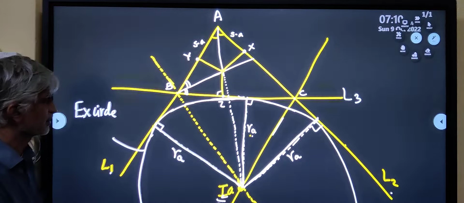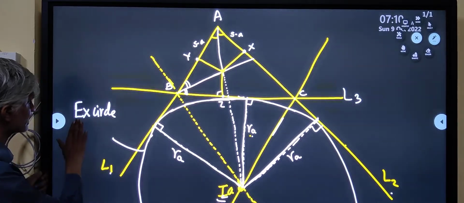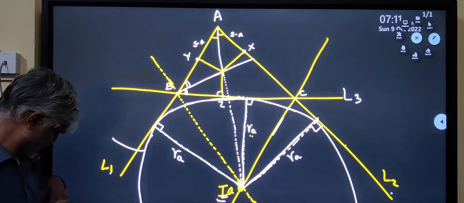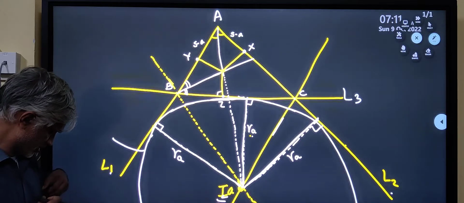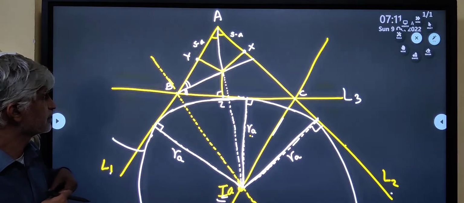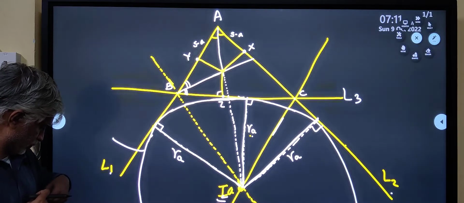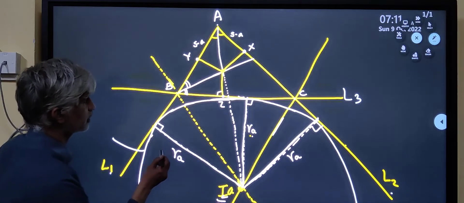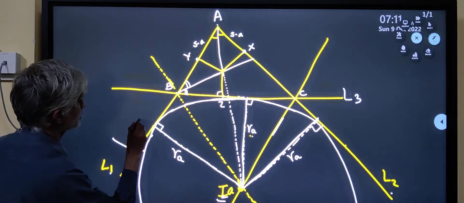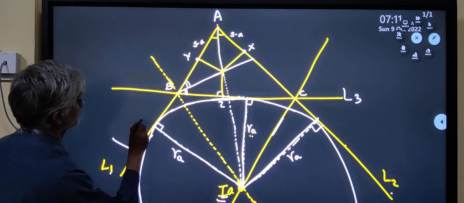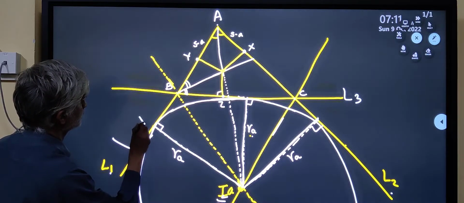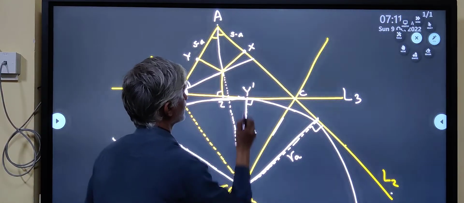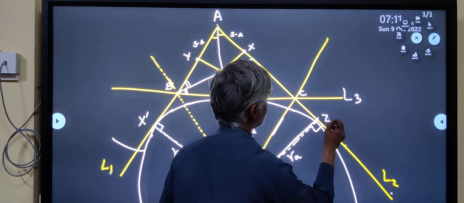And that is, we still got a long way to go for this excircle. So now we will make some simple observations. And what are these simple observations? Let me just get to it. What I want you to notice is that this, let's name them now. What shall I name them? I just call this as maybe X dash, Y dash and Z dash.